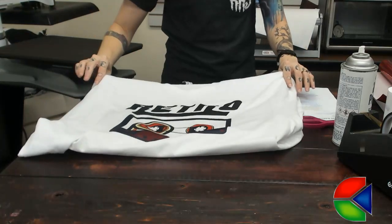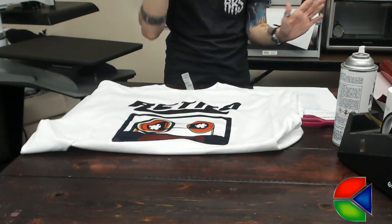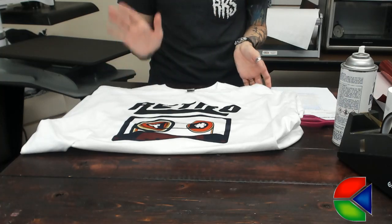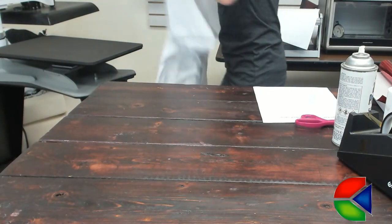Okay, so super cool, right? Like really, really cool. I just sublimated to a 100% cotton shirt. Really awesome, but I'm not done yet because y'all know I like to be extra, so we're going to be a little extra.